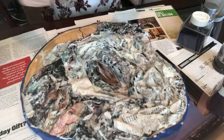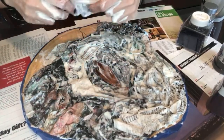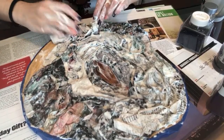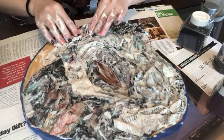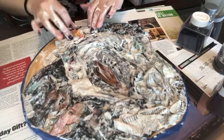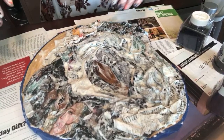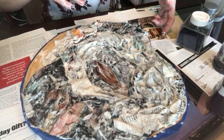Okay, almost done. I feel like I'm just scraping in here trying to get enough of this to fill the rest. Ooh, this might actually fill the crack too. We'll see. That might bite me later once I try to do resin and it probably seeps down into here and then goes into the crack. I don't know. We'll see what happens. Grab another one.